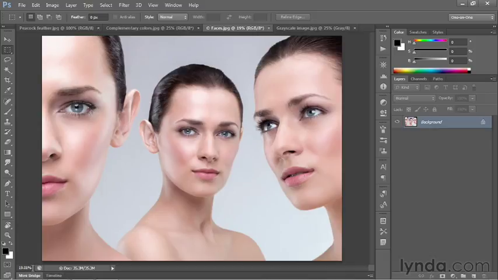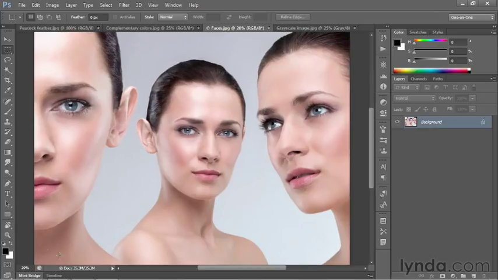Notice you have this custom zoom value down here in the lower left corner of the image window. So you can dial in your own value. For example, I'll enter 20% and then press the Enter key or the Return key on the Mac in order to zoom just slightly in. But that's not quite far enough. And you can see how this would get to be a little bit laborious after a while.